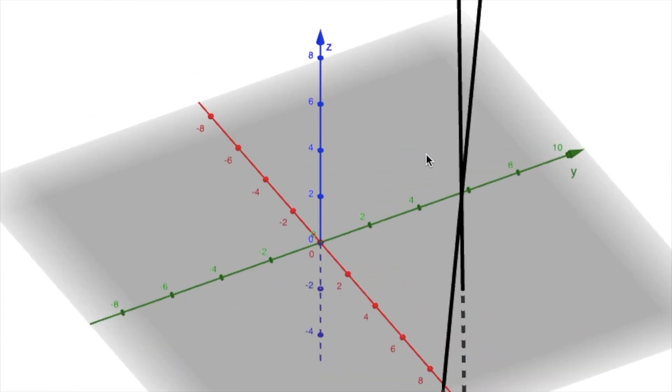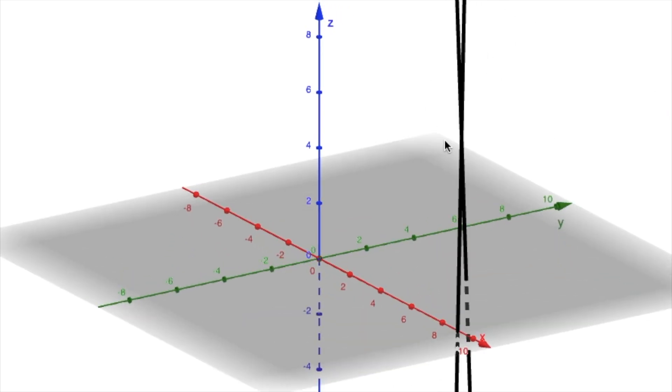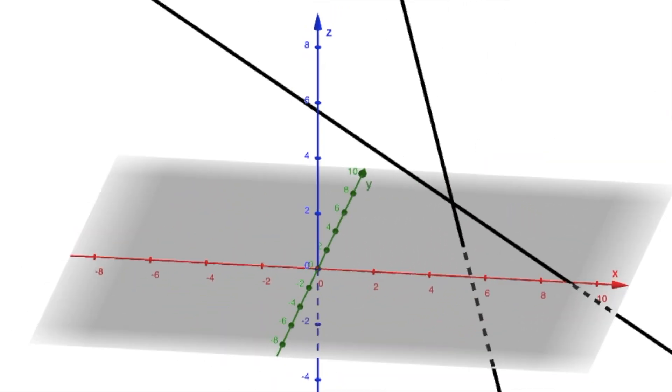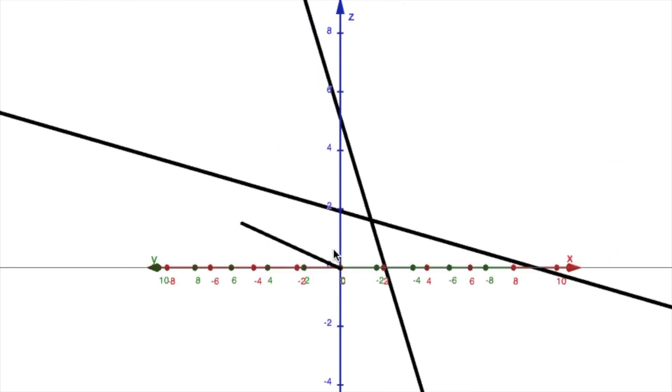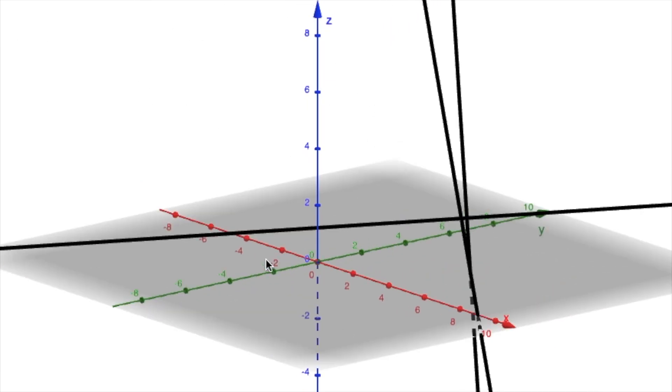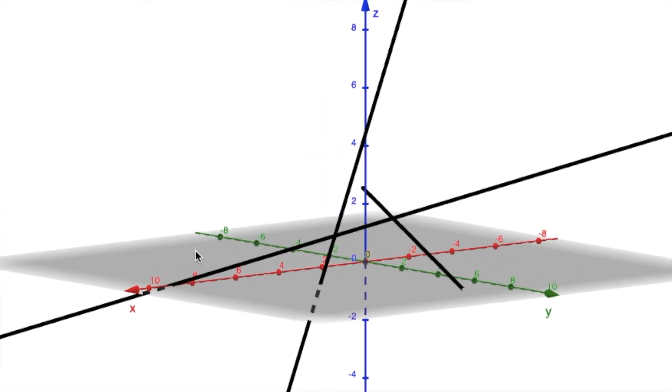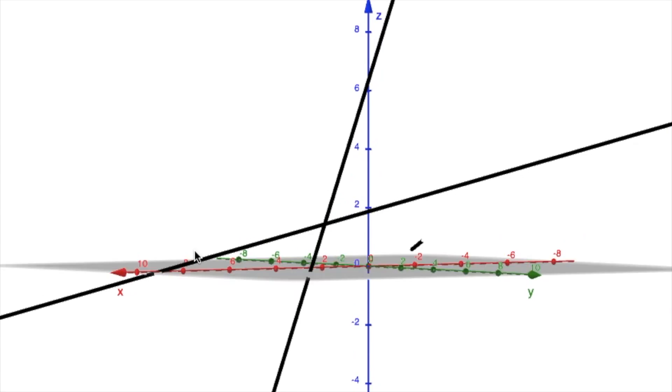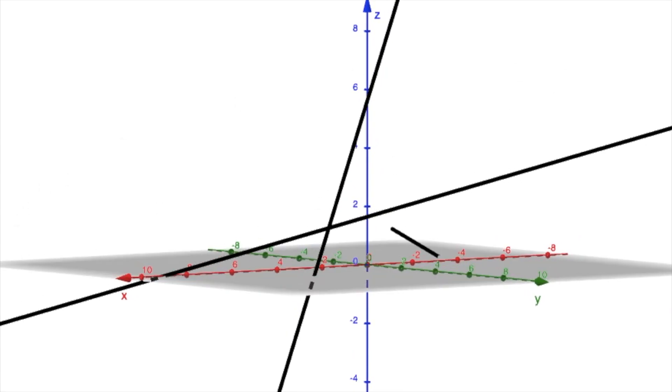And to visualize this a bit more, you can see here these are the two lines we started with, line 1 and line 2. And so I'm just going to add in now the line we've just found. So this is the perpendicular line to both. And hopefully you can see, it's quite hard to angle it perfectly, but you can see that it is perpendicular to both line 1 and line 2. So this is what it looks like in 3D.